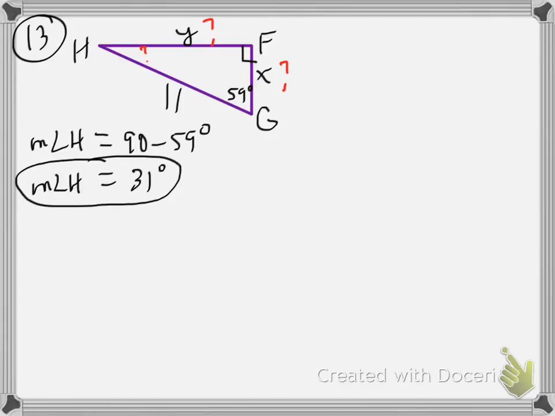Okay, so we already got one of the three pieces we needed. Now you need to pick a side, and I don't care which side you pick, but I really need to look at an angle. I'm going to use this angle here because they gave it to us. And if that's the case, then this is the opposite to that, and this is the adjacent, and this is the hypo across from the 90. So if I want to get x, I'm going to need adjacent and hypo.